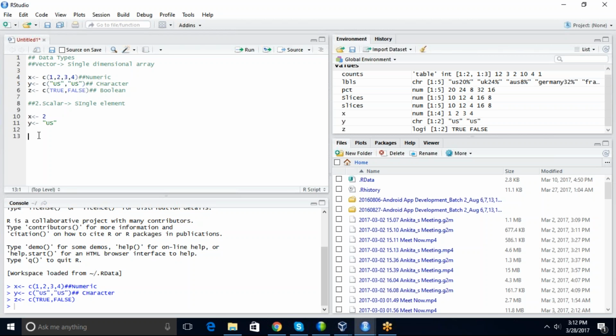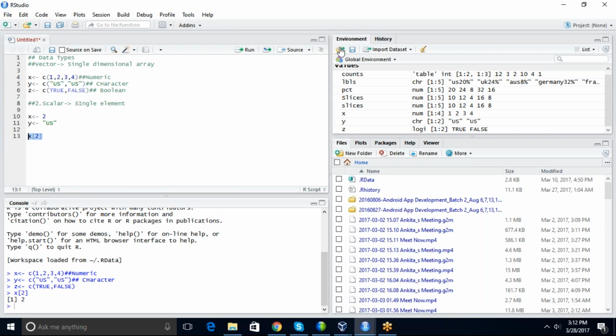Okay, and if you want to access the vectors, you can do x[1], or suppose the second one you want to access from this vector, you can do x[2]. So once you do x[2] and you run this, you can see that the value of position 2 is being printed.